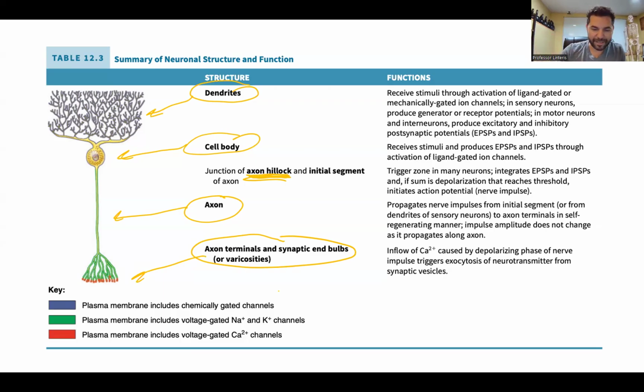We can also see that we have color-coded locations of the variety of types of channels that we've talked about, whether they be chemically gated channels, ligand stimulus, voltage-gated ion channels, etc. So here we see that trigger zone, and we see 2 terms, EPSPs and IPSPs. I actually told you what those were already, but I didn't use that term, and when we get there, I will explain it.